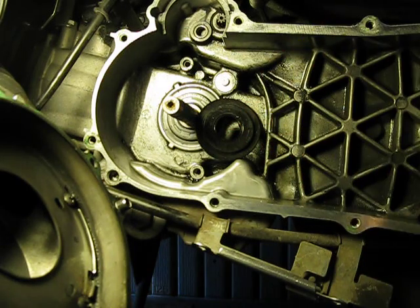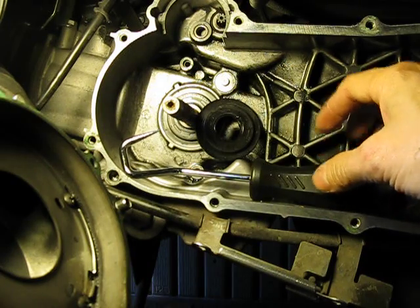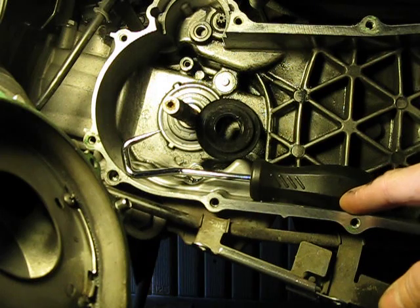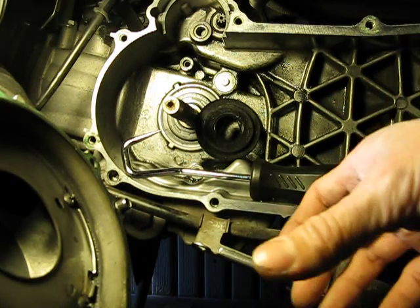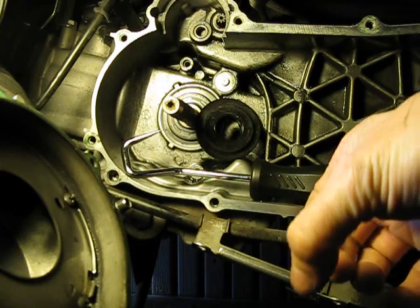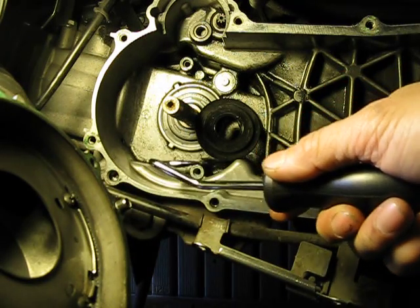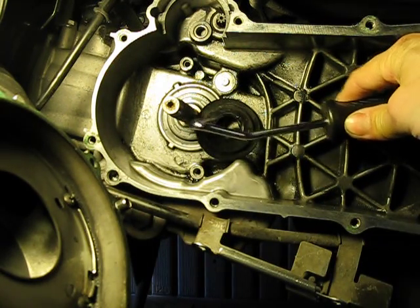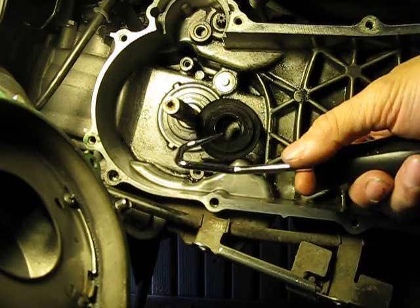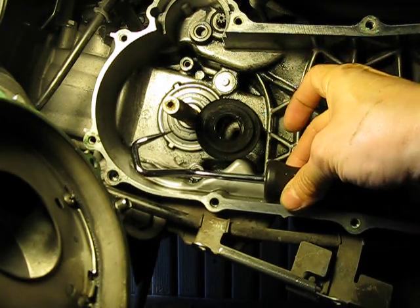I was trying to pull it out and I could not get it out — there's no leverage on this thing. I was thinking, oh boy, this is going to be tougher than I thought. But fortunately I have one of these big tools right here, basically used for removing stuck hoses, like a radiator hose that gets bonded on with heat over time. I was able to hook this into that spot, and since it's so big and gives a lot of leverage, I just yanked it out and it popped right off, real quick. Went a lot smoother and easier than I thought with this tool.